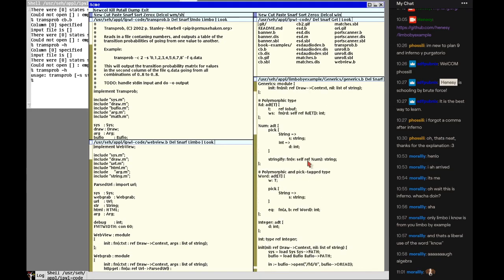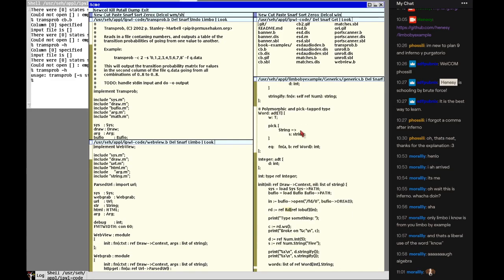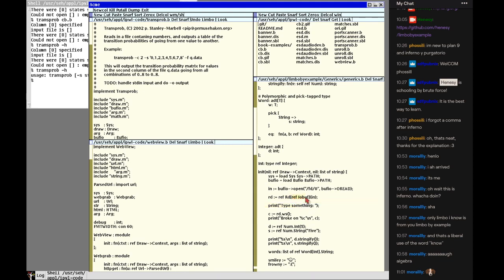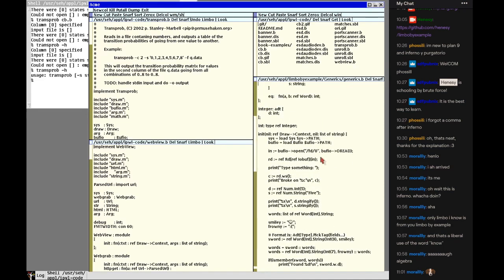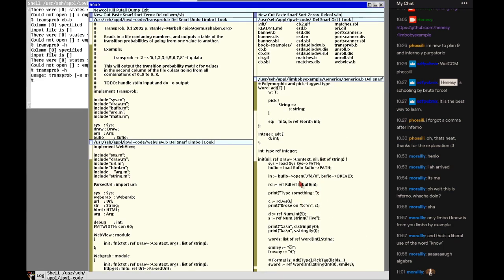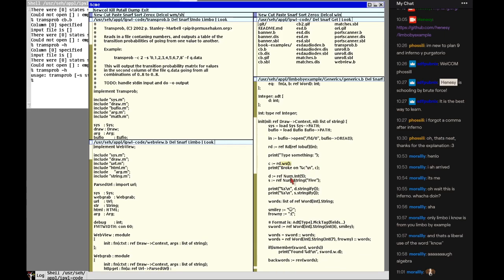Remember that RD type all the way up here? It's polymorphic over type cap T. So here we make it polymorphic where cap T is a ref IO buff. And we use this to read from standard input. Neat. And this is a constructor on it where we construct the RD and pass in, which will take the place of T here. And we don't need to pass in anything for the methods. Those are defined elsewhere. So then we call RD.ws. That's that method.